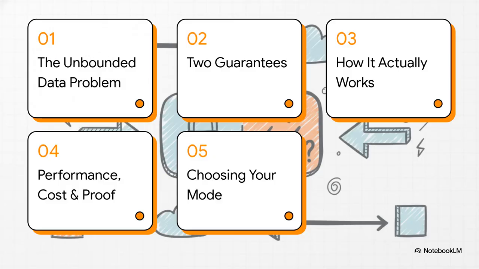All right, here's our game plan. First, we're going to define what this unbounded data problem actually is. Then, we'll dive into the two guarantees Dataflow offers. We'll even peek under the hood to see how they really work, look at the real-world impact on performance and cost, and finally, I'll give you a super practical guide for choosing the right mode for your own project.